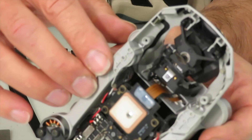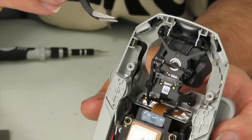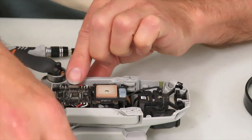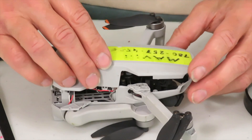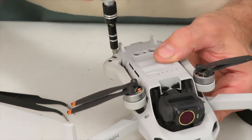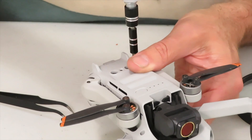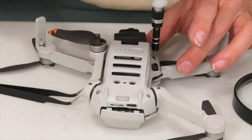Now here's one last look at what this should look like — I think we're 90 percent there. We can put the cover back and hopefully this thing is going to fly and film and everything's going to work just fine once again. To put the cover back we have to spread the arms because otherwise they'll be in the way, then we'll line up the cover. Once again this may feel like it should fit a whole lot better, but pay attention to those little tabs and they'll snap in. Once you've got those in place there are exactly four screws that you have to put back from the bottom and then you're done. Since this repair my Mini 2 has flown perfectly for over two years and it continues to do so.